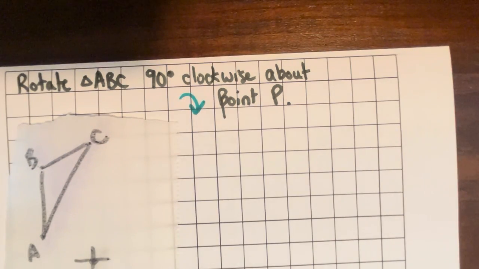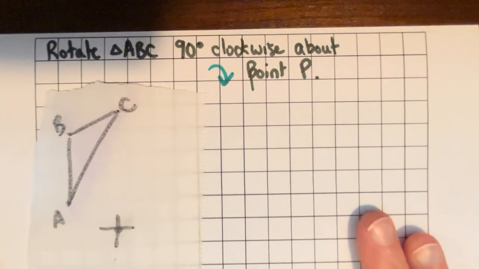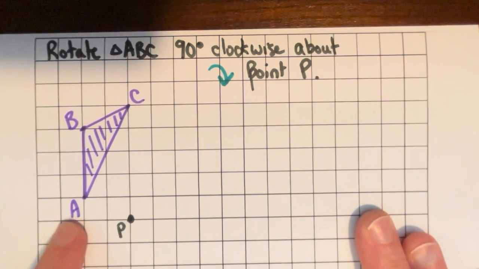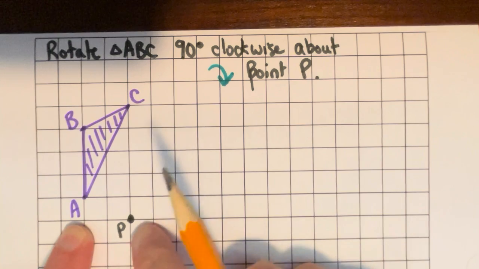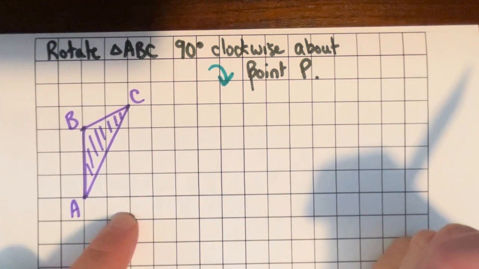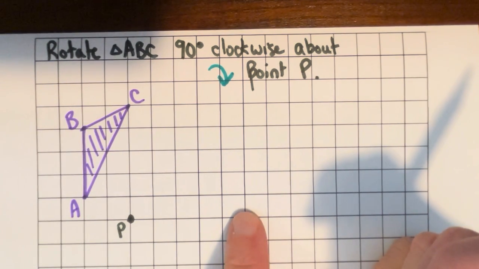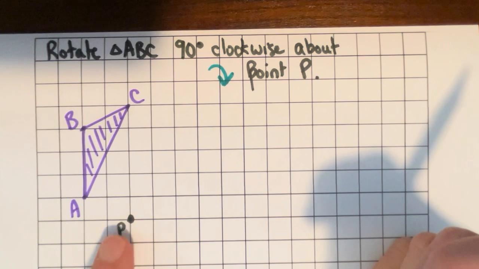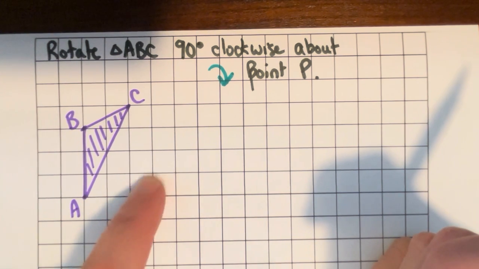All right. It's good practice to try to predict where this is going to go. You can do it one point at a time. So this point C was way high above point P, so it's going to end up over here. And my point A is over here. So it's going to go 90 degrees. It's going to be out here somewhere.